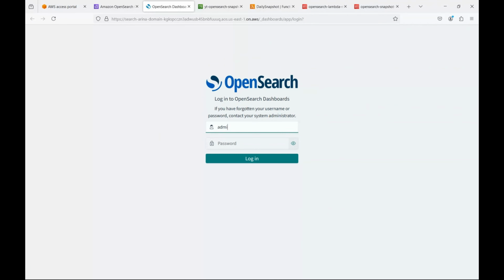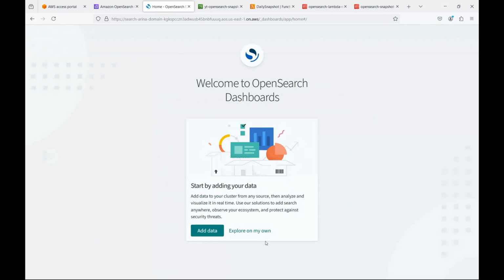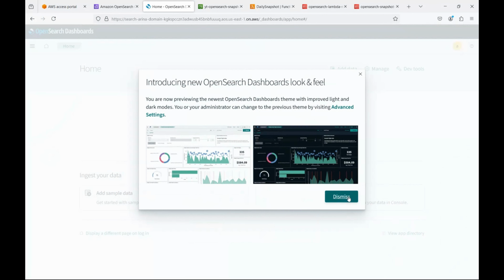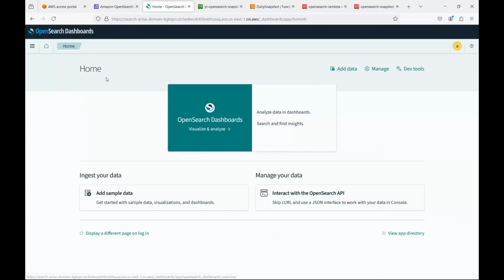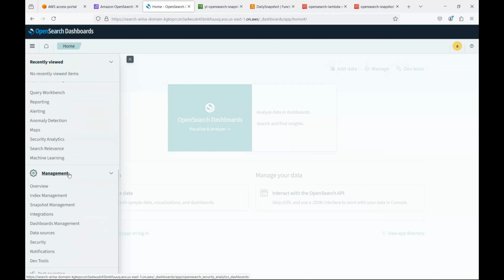But I can give here the username that I created, the master username, and the password. So this is the dashboard. Just hit confirm, and the dashboard is being loaded. I could just dismiss this for now. And if you have seen Kibana, this is a little different from Kibana. But you come here, and you see you have this menu right here compared to the previous version of either 8 or 7. It's a little different, but the functionality is almost the same. I didn't find much of a difference.